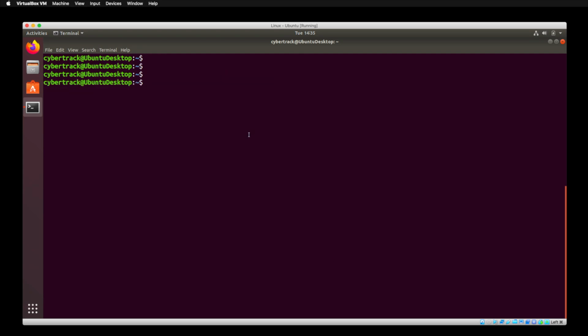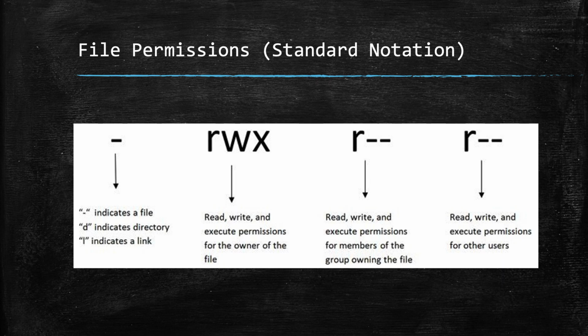Okay, so we've gone over changing the ownership of the file. So if you look here, we talked about how the first dash means directory, d for directory, and then dash just indicates a file. If you saw l there, it would stand for a link. And the next 3 are going to stand for the owner's permissions, so read, write, and execute. R stands for read, w for write, x for execute. And the next 3 is going to be for the group ownership.